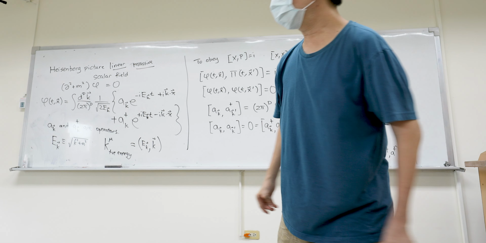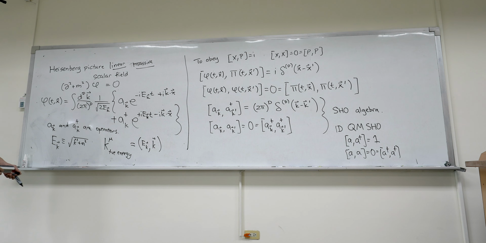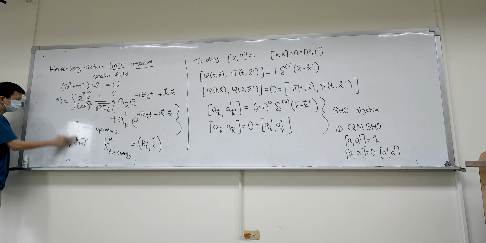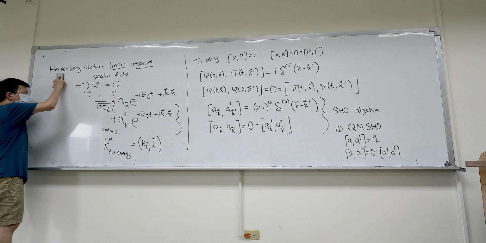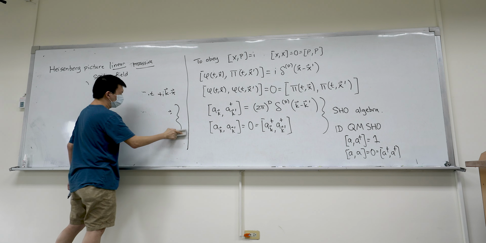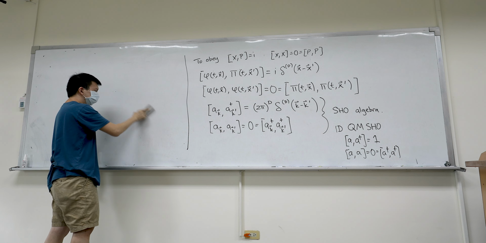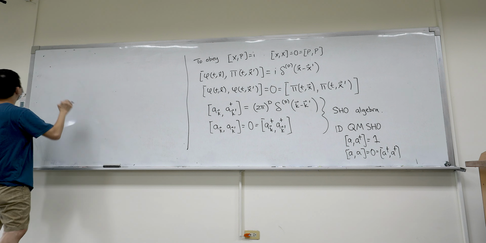So now we're going to go ahead and work out the Hamiltonian of this field theory, and we're going to see how that further corroborates the interpretation that these guys are really the raising and lowering operators for the simple harmonic oscillator. Field theory, the non-interacting massive scalar, is in fact nothing but a bunch of harmonic oscillators. That's the goal. So let me just write it down.